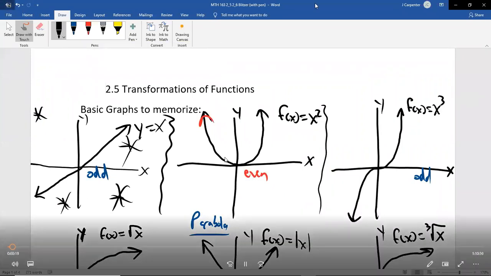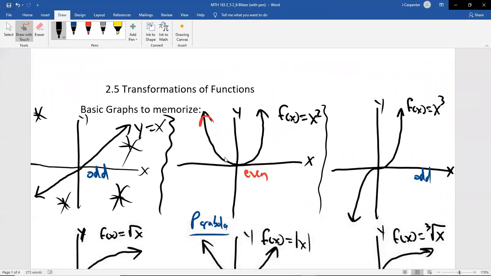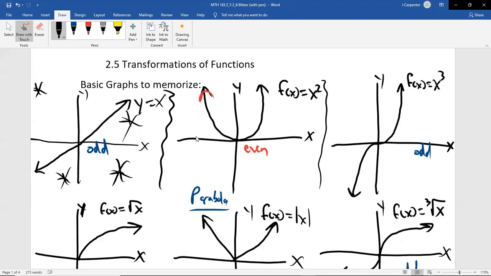60 seconds or so to summarize what we did at the beginning of 2.5 since we left off halfway in between. We said that there are a few basic graphs you have to memorize. I like to call these sketches, and you need to memorize how these shapes are, not precise numbers like this goes through 0, 0, then 1, 1, then 2, 4, and 3, 9, and 4, 16. Just the idea that it grows quicker and quicker. This U is getting steeper. It's not going to just be like this and be super wide.